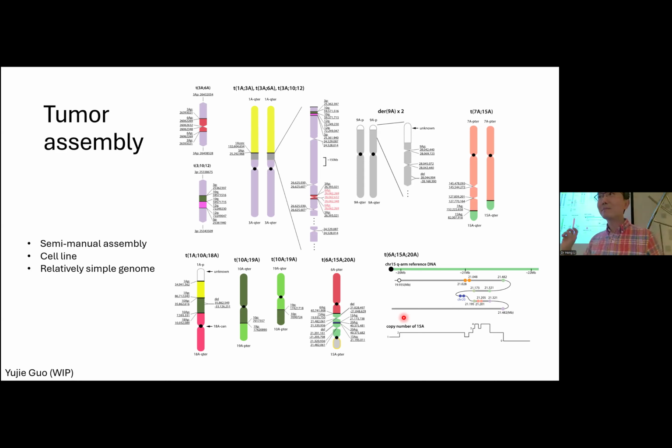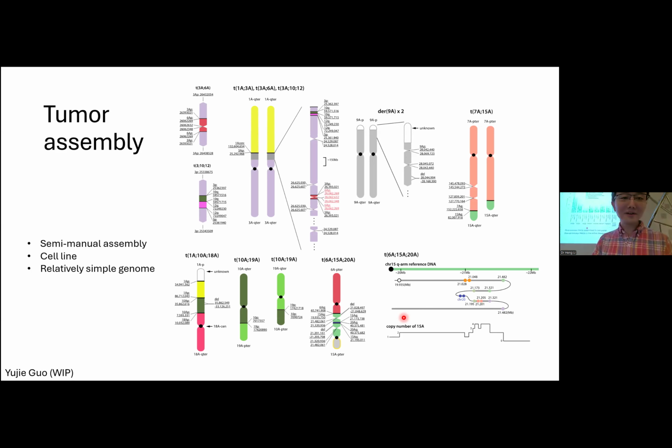And even this cell line is a representative simple cell line, so there are not so many events. If you look at some more, let's say breast cancer and so on, some of them are triple negative, and you will see HCC1954, there are thousands of structural variants, I mean, translocation events. Here, there are only like 50 to 100 events. But in those genomes, they have thousands, tenfold higher than this. And we don't want to do that manually. So basically, so far, we can resolve a lot of simple ones, and it's useful, but it's labor intensive. And I'm not quite sure how to do that automatically.